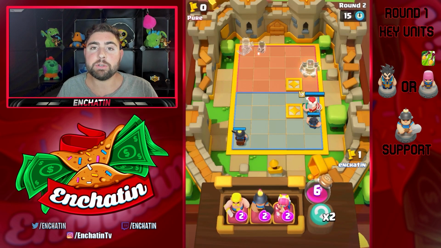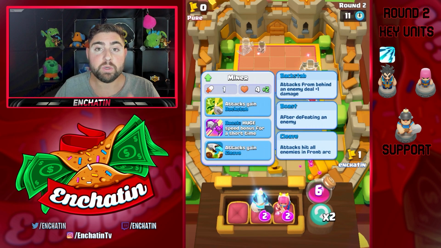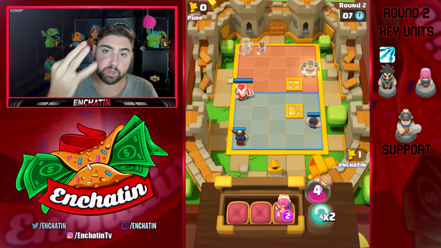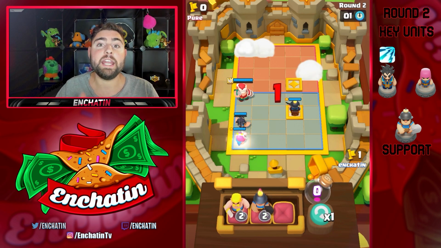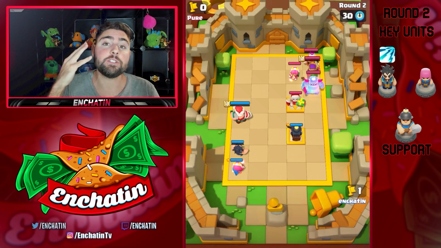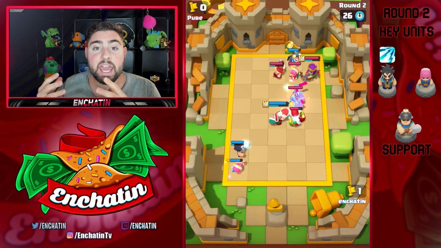Now, in round number 2, you want an Archer, a Miner, and a 1-star Electric Wizard. The reason why you want a 1-star Electric Wizard is because your Electric Wizard needs to hit 3 units. If it can hit 3 units, it will more than likely clip an Archer Queen in round number 2, and it will do massive damage, because with the Barbarian King's ability, it does 4 damage to each unit, and it will do 3 units as well.